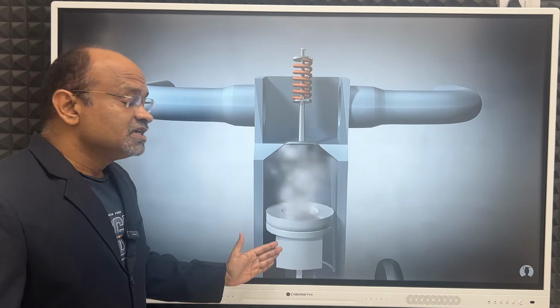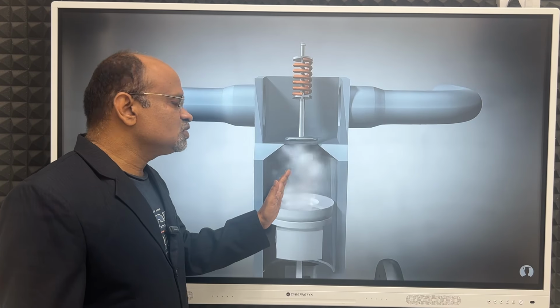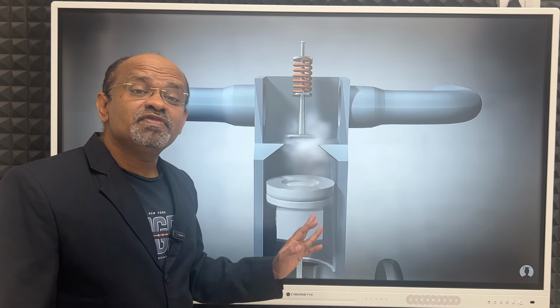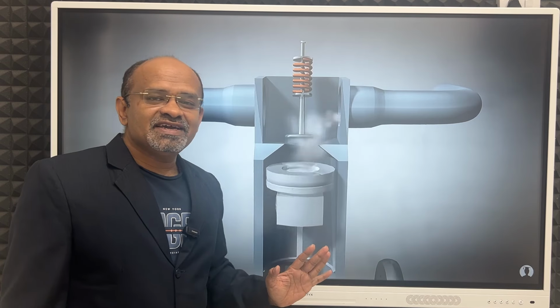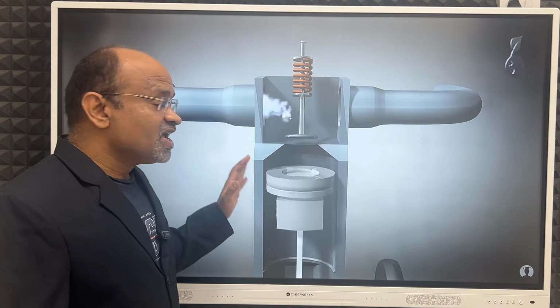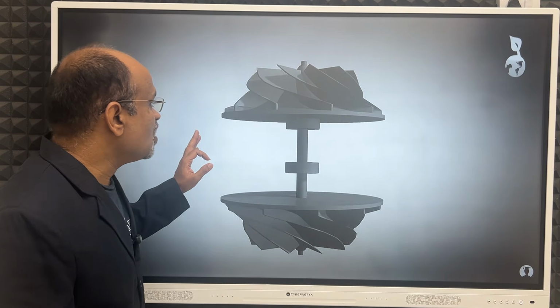So it is a two-stroke engine, but it is not efficient because there is not a sufficient amount of air for complete combustion of this fuel. And that is why in the old days vehicles had very low mileage. Because of the turbocharger, the efficiency of all engines has gone up by around 30%.